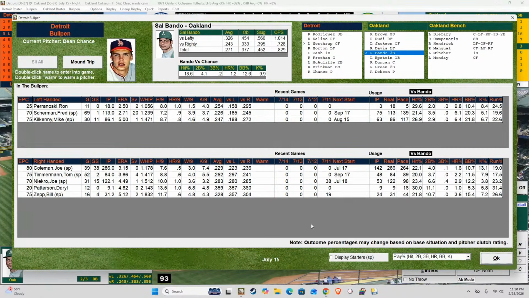Boy, oh boy. As far as straight up relievers, we don't have lots. We're going to have to hit some. We just have to get somebody to get these outs. So we're going to bring in Fred Sherman.